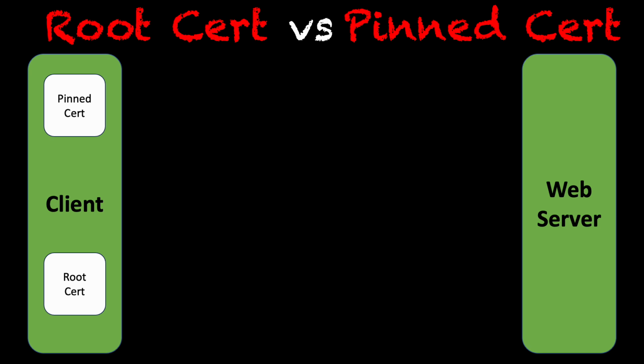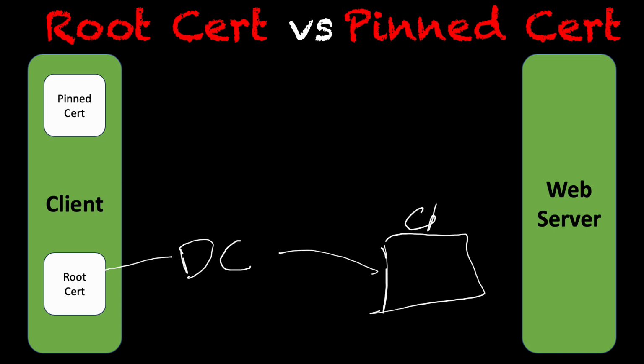First of all, a root certificate is in actual fact a digital certificate, and this is issued by a certificate authority. What's happening here is we're establishing trust in the certificate authority that issued it. With digital certificates, it's the foundation of the certificate chain of trust model. This root certificate is trusted by the browser, the operating system, and the network infrastructure.